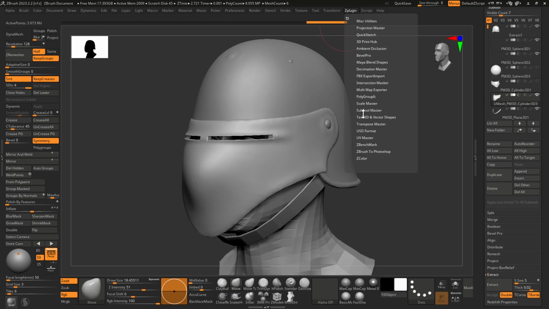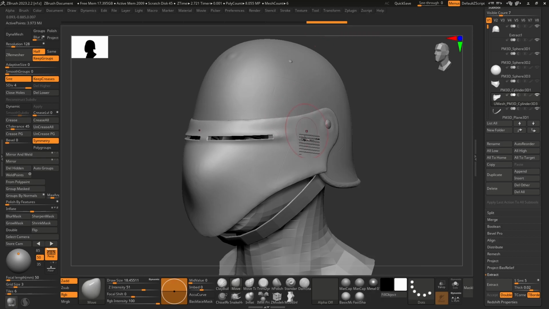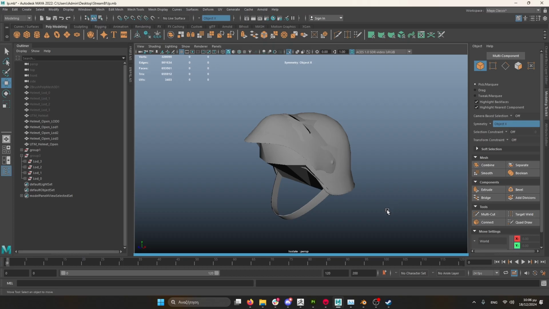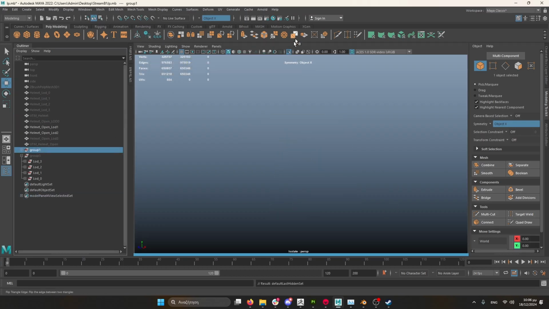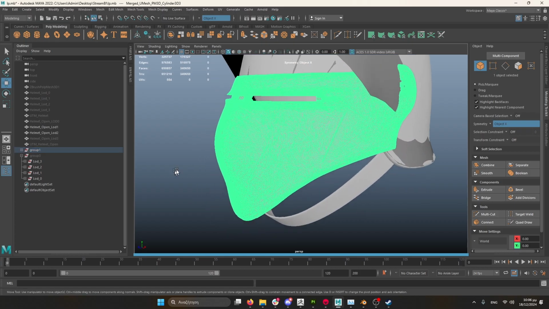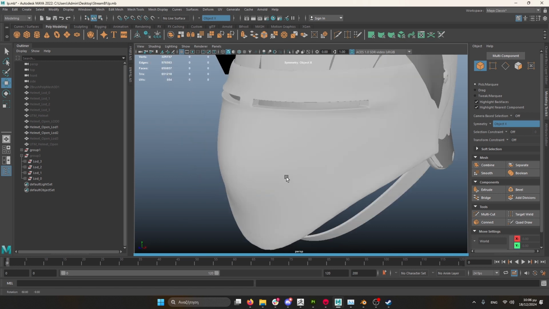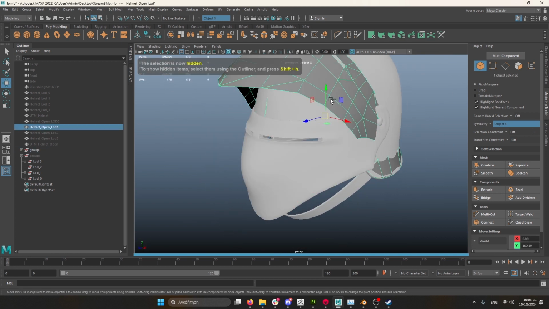What we use to reduce the topology so we can import it on some other software is the Decimation Master plugin that ZBrush provides, which takes the model and decimates it down while trying to keep most of the detail that you see here. What we end up with is basically this. This, as you can see, is very crazy topology, but it keeps most of the quality of the asset, so we can then come on top of here and model the Lowpoly.